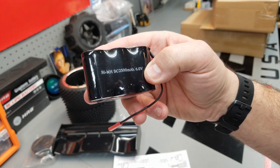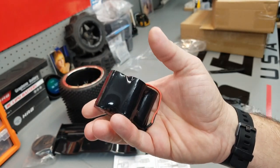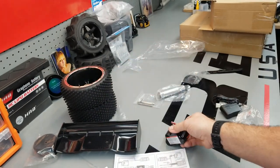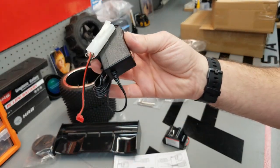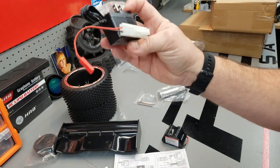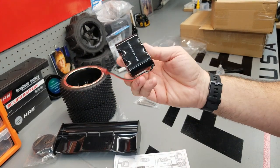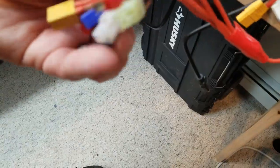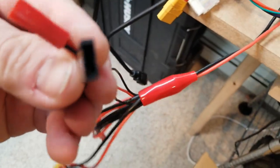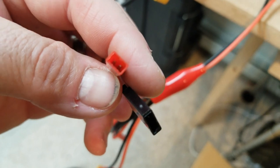It is a NiMH 2500 milliamp, 6-volt battery pack that actually comes with the vehicle, so we'll have to charge this up. Let's just throw it on the charger right now. It comes with a basic little junk charger, which, nah, I'm not going to use that. I'm going to charge this right now with my good charger. Because it has these multi-function plugs, it does have the correct port to charge that battery, and we're going to get that charged up right now.